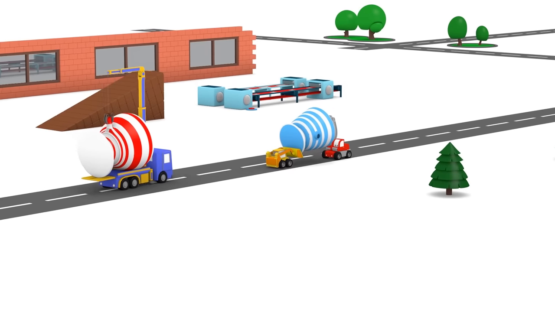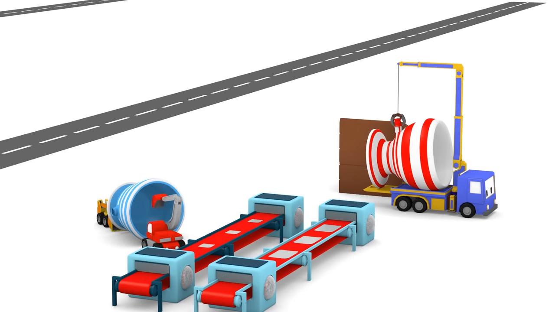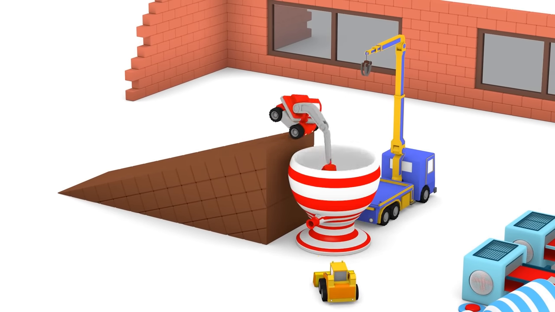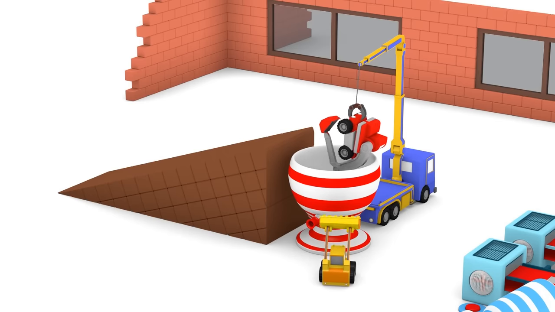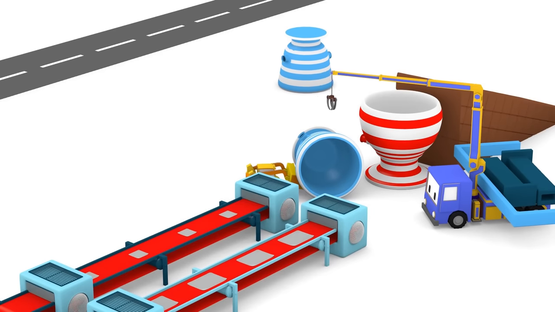Now we need to find the other parts. Wow, that was fast. You found two giant mixing bowls. Let's set them up. Careful, Ed. Oh no. Don't worry, Ed. Charlie can get you out. Phew, that was scary. Now back to work, guys.